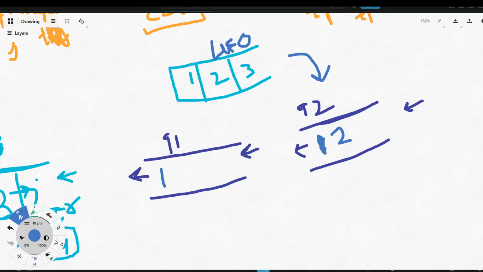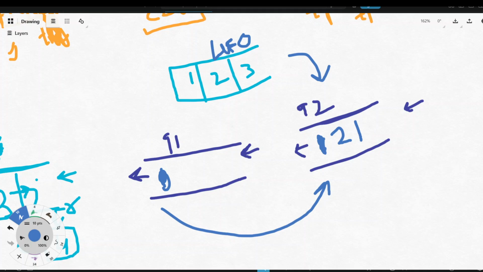While Q1 is not empty, and Q1 is not empty now, so Q2 dot push Q1 dot front. What is in the front of Q1? Push that into Q2. So this 1 will be gone from here and pushed to Q2.